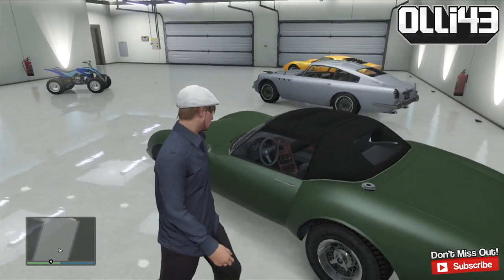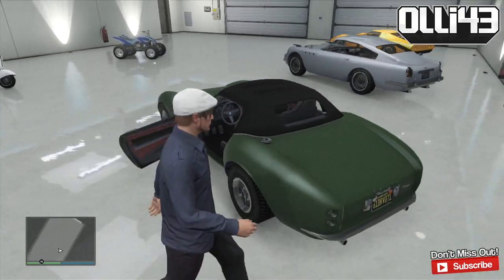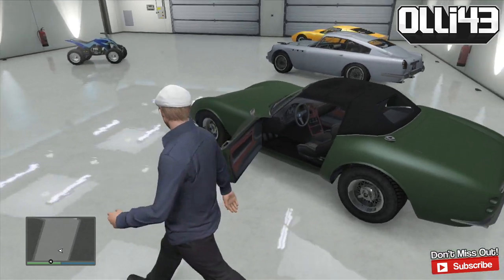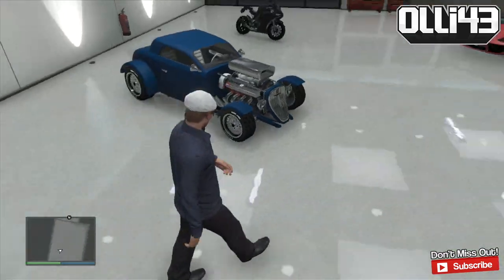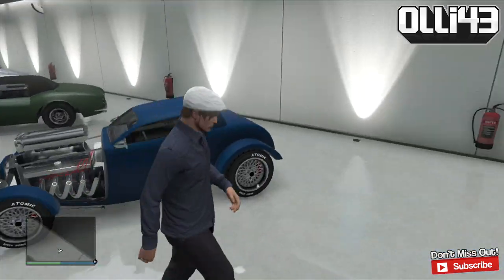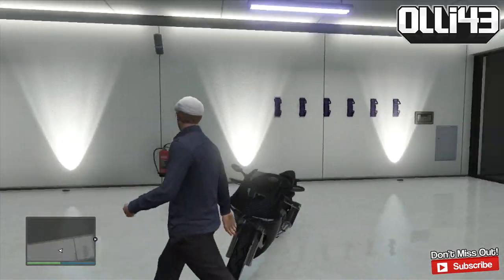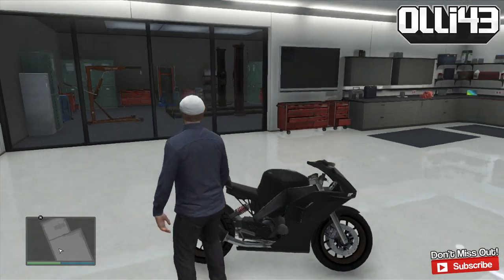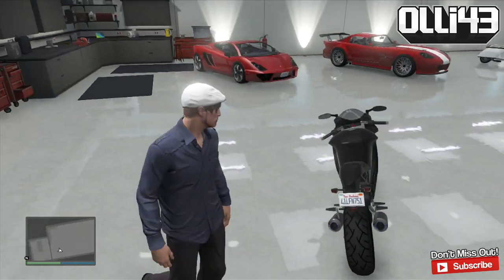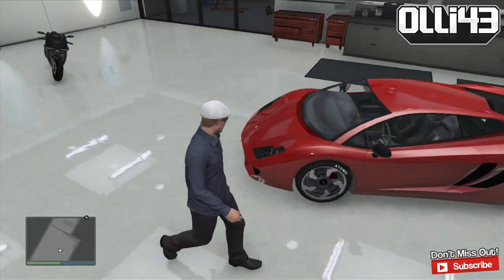We've got this one, which I think is one of my favourites actually, because it's a convertible. It's got wooden interior and it's British — Jaguar green, racing green, which is just awesome. We've got the Hot Knife, which is an exclusive with those custom wheels — very nice, in the crew colours. We've got the Carbon RS bike — I love biking in GTA games, and this is I believe the fastest one. It goes 190 miles per hour, and that's also a collectible edition exclusive. We've got this little number right here — very sporty, very nice.